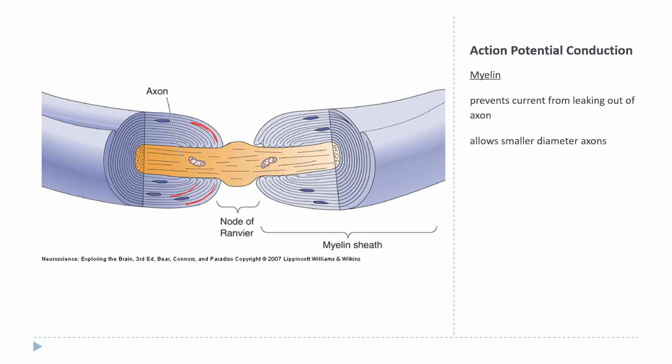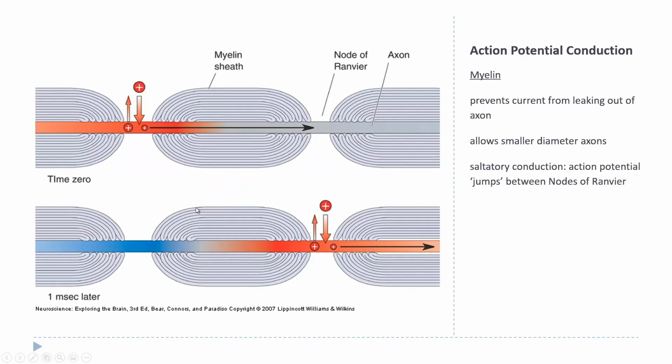But one thing that's important is you can't have the entire axon myelinated, because even though the myelin prevents some current leak, it doesn't prevent all current leak. So for a long axon, if the entire thing were covered in myelin, the action potential would essentially die out. The signal would die out because some current would leak out. So even though it would be faster, you can't myelinate an entire axon.